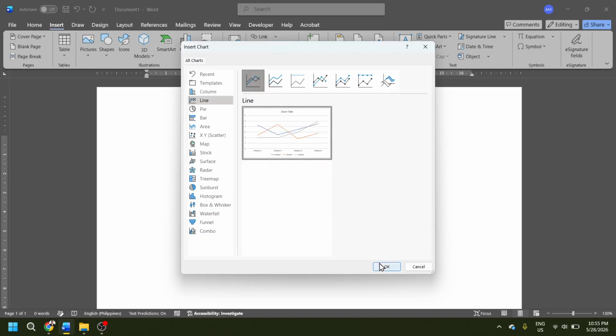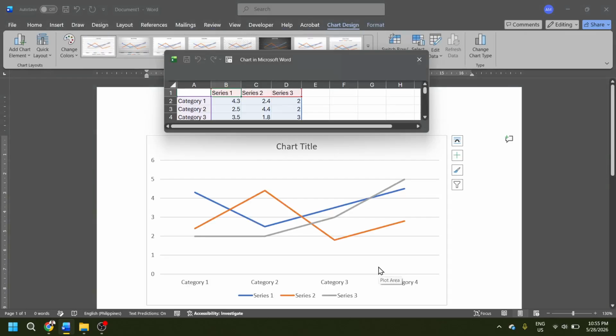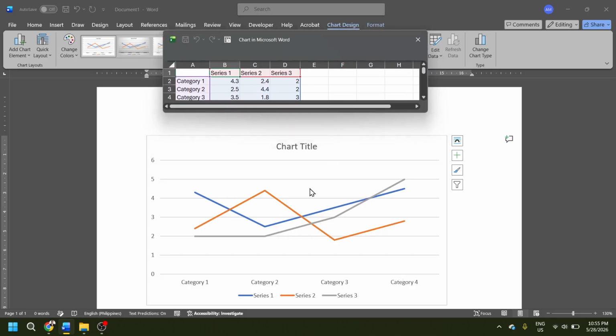After you've chosen your desired line graph type, you'll just need to confirm your selection. Down at the bottom right of that Insert Chart window, you'll see an OK button. Give that a click. What happens next is pretty cool. Word will insert a placeholder line graph directly into your document, and alongside it, a small Excel-like spreadsheet window will appear. Don't worry if the graph looks a bit generic at first. That's exactly what we're about to change.